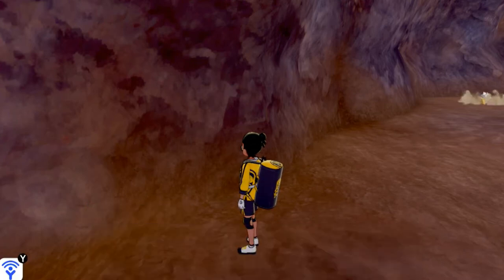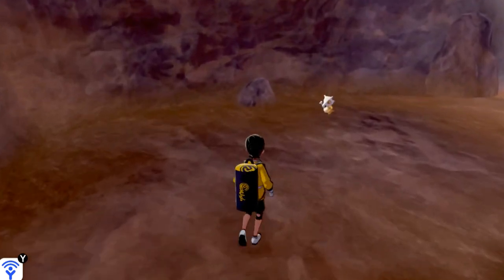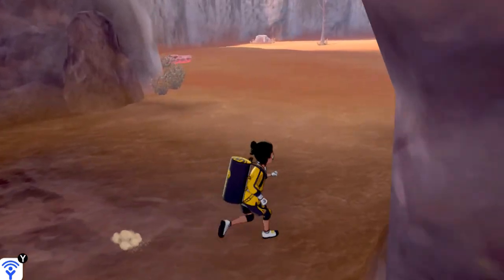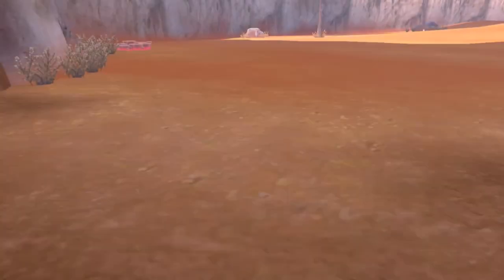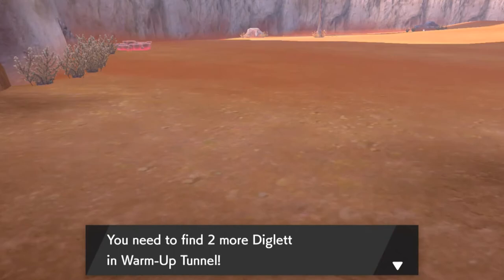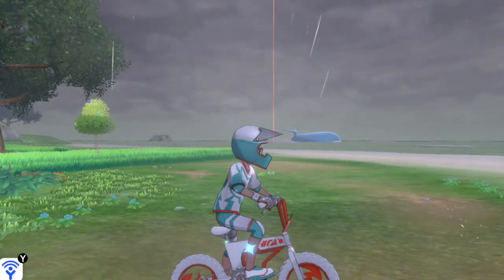Ciao! Okay, so that right there is how you get the three mushrooms. And, well, here we have a Diglett again. And we need to find two more in the crap baskets on a crapsicle stick.